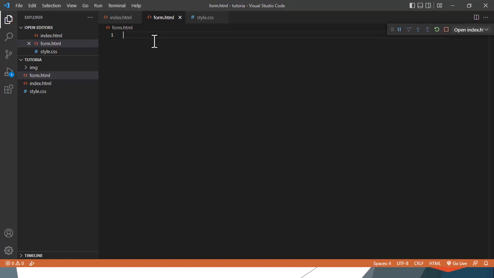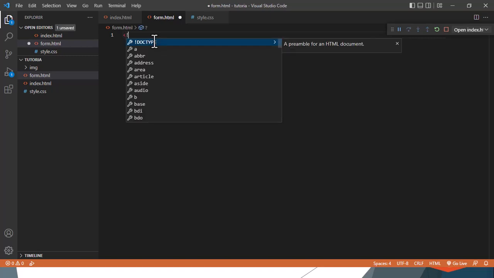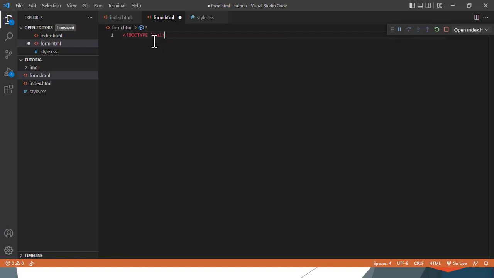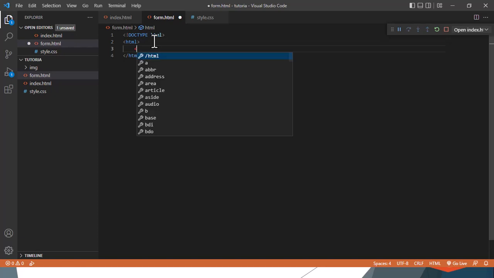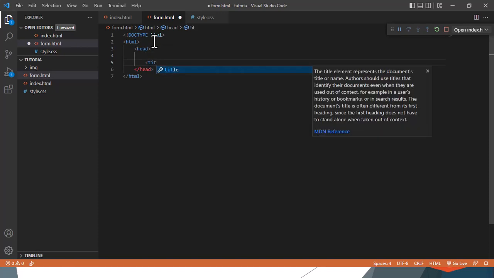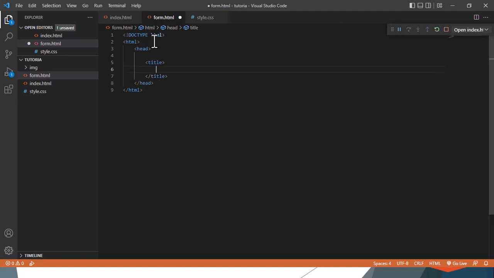If you remember, we start with doctype HTML, right? We have the HTML, we have the head, inside the head we have the title, and after the head we have the body tag.